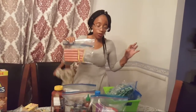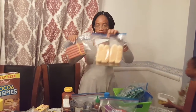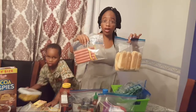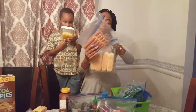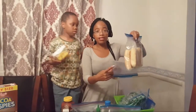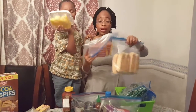One of the things that we did last year in Disney is we boiled the hot dogs and we had the buns, and then we wrapped them in tin foil, like aluminum foil, and took them to the park. So this year, when we go to the beach, what we want to do is boil 5 hot dogs in a pack, and then five buns. Wrap them individually in aluminum foil, and then you can take it to the beach or wherever you're going, and that will save you money in terms of the kids.